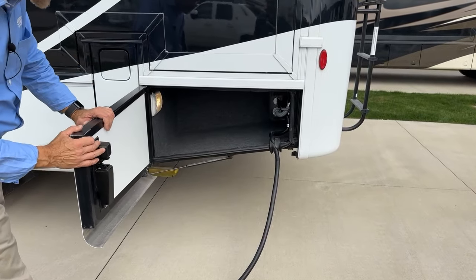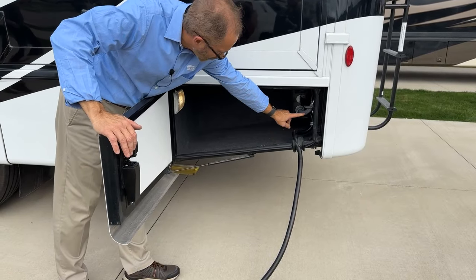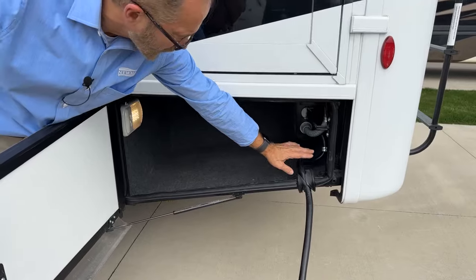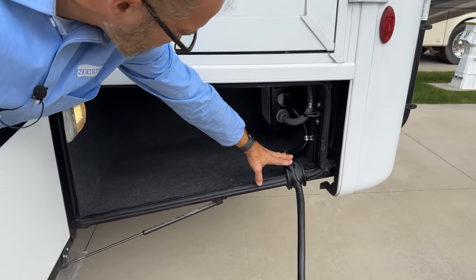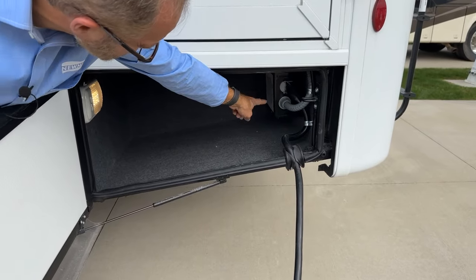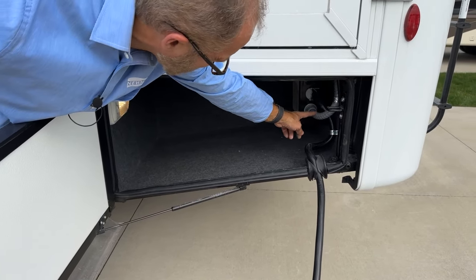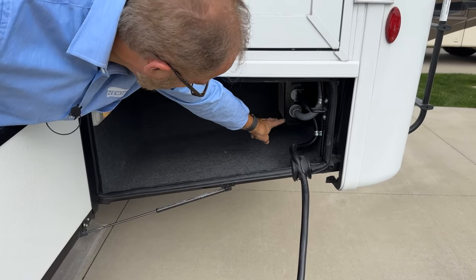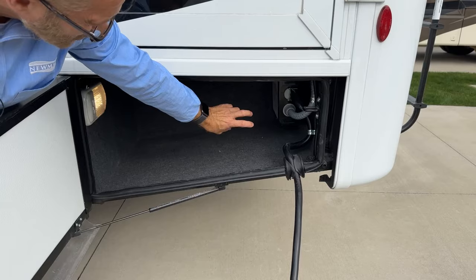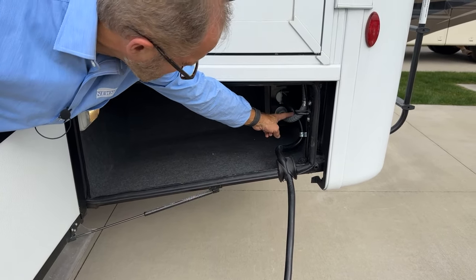This is the cord reel compartment. The cord reel, as well as the generator, feed into this box. The cord reel, when it's plugged in, goes into the automatic transfer switch, and so does the generator. The generator is always the one that's gray, and the shore cord is black. This box will transfer between the generator power and shore cord, always giving priority to the generator.